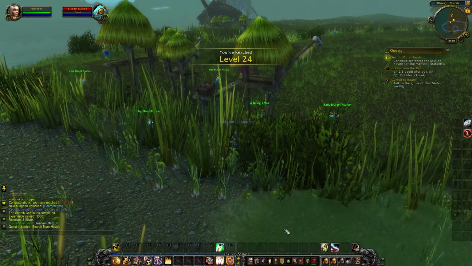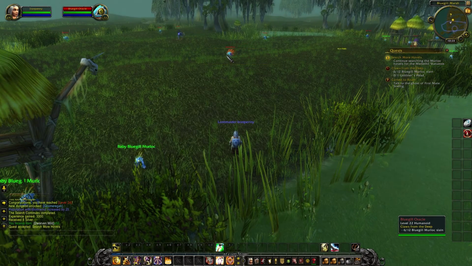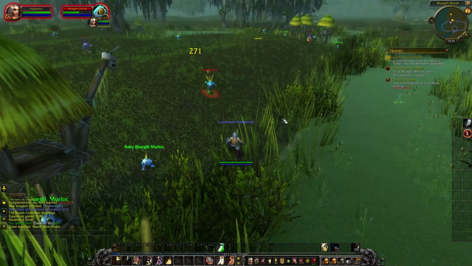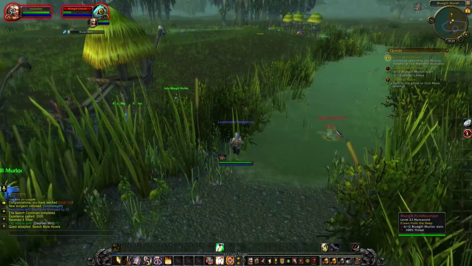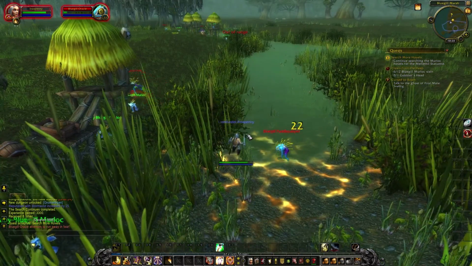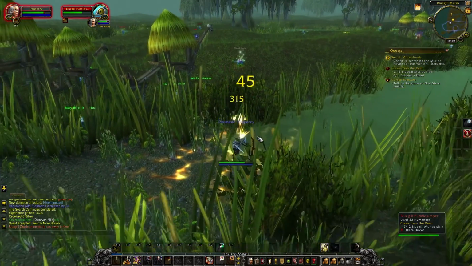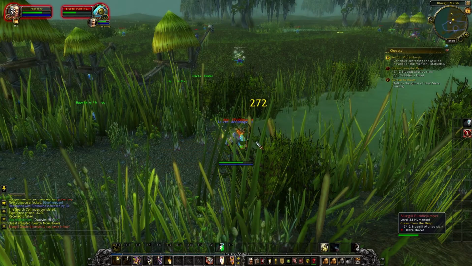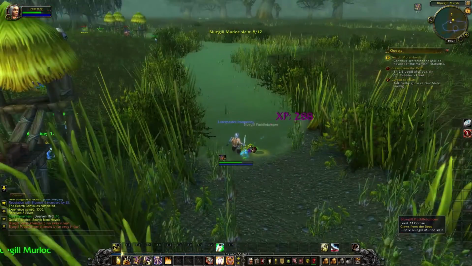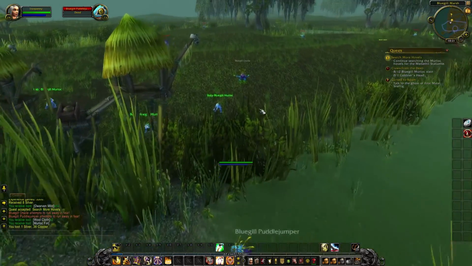Level 24. Where did Gobbler go? Oh god, that runner. Okay. We're fine. It's too far away. Oh god. Alright. Where are you? I can't see you. Knew that runner was going to be a problem.